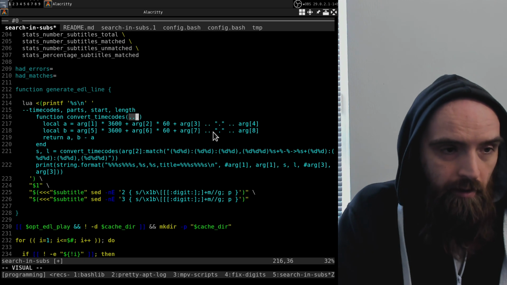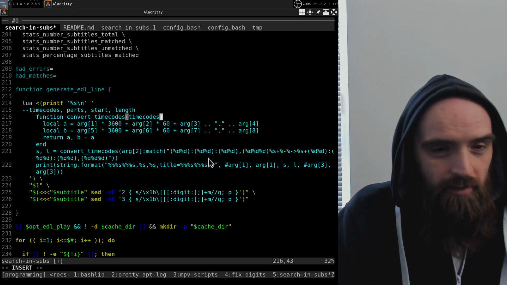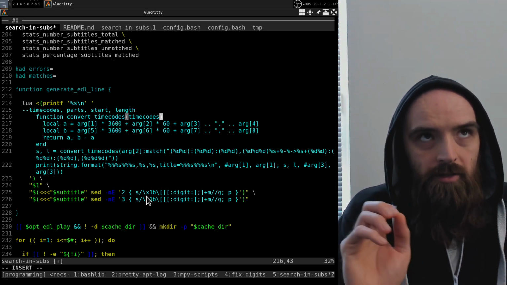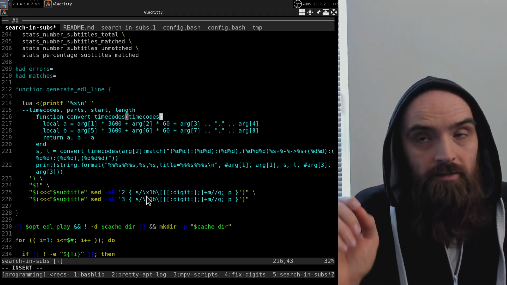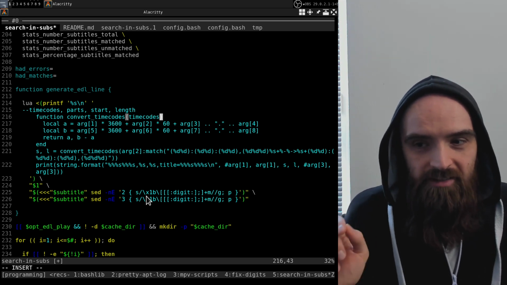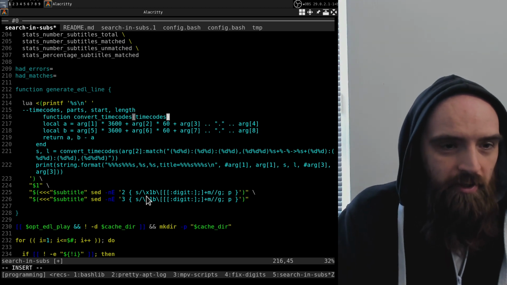while I'm recording. So I'll call this one time codes. This will take in the raw time codes from the SRT file: hours, minutes, seconds, comma, milliseconds, then space, dash dash, greater than sign, space, and then the second time code. So this is what the time codes are going to be.